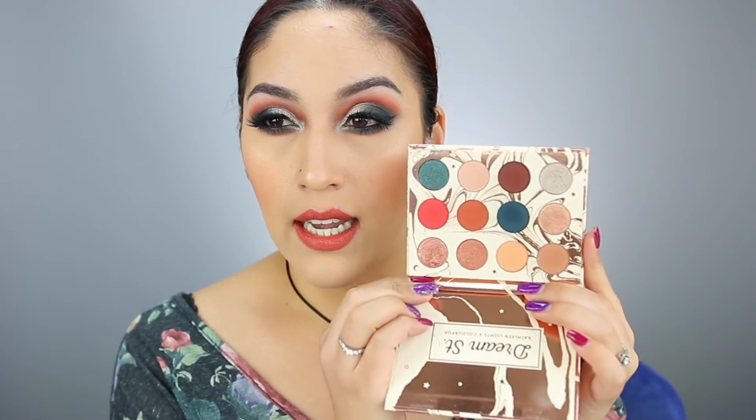Following that, after eyeshadow primer, we do apply eyeshadow, so I'm just gonna go ahead and mention it. The next product is the ColourPop palettes. I actually have 4 right here that I really love. On my eyes, I'm actually wearing the Dream Street palette by ColourPop and Kathleen Lights, and here is what the inside looks like. So everything on my eyes is using this palette right here. Very affordable. I think it retails around $16.